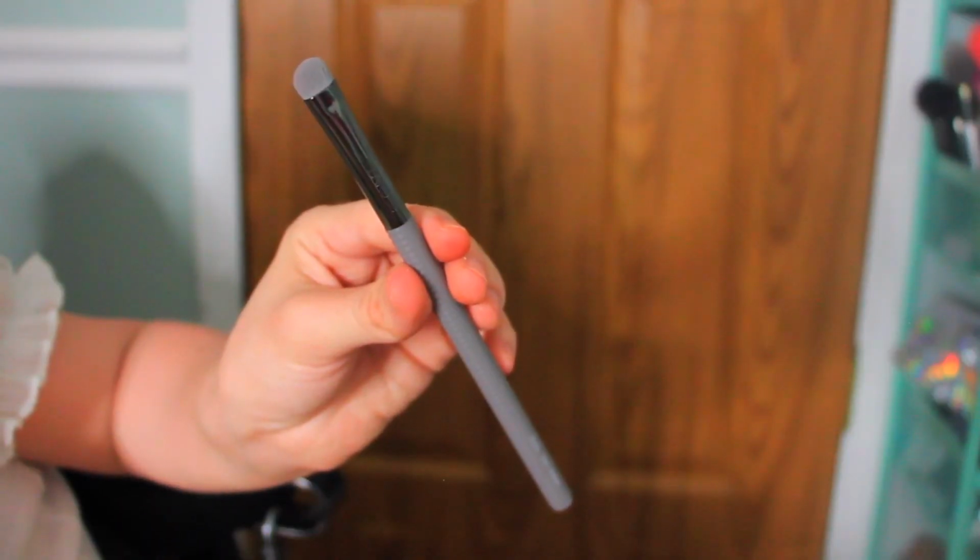The next product we have here is a single makeup brush. I'm trying to figure out what the brand is. It's really odd. Oh, here it is. Brand is La Roux. I hope I'm saying that right. I've never heard of it. It's a new brand to me. I don't know if the brand is new, but what the brush looks like, I really like the texture of this. And it just feels good to hold, easy to hold. I like this brush. Simple but effective. You can never have too many eyeshadow brushes.